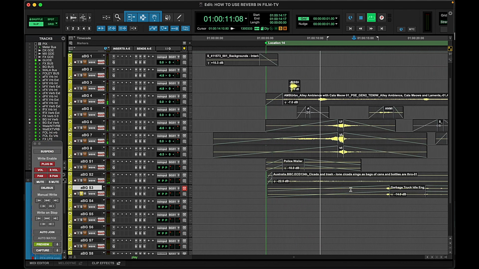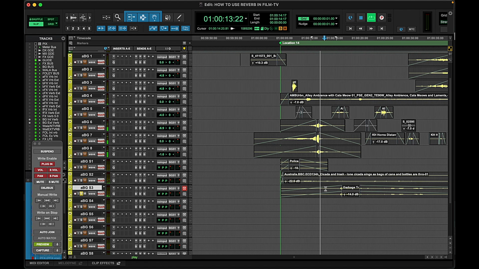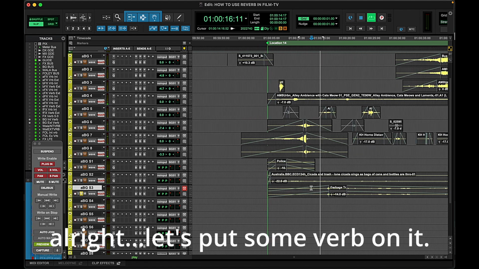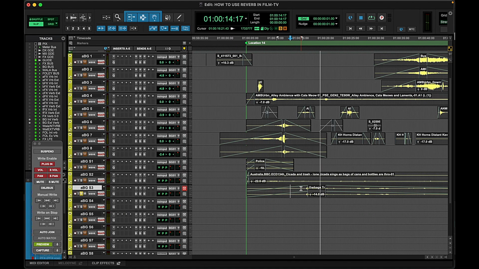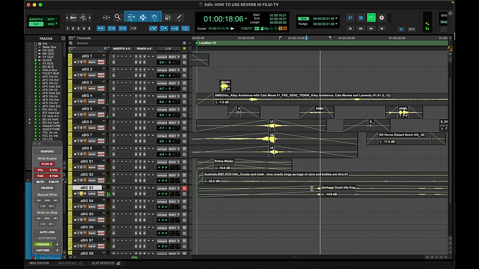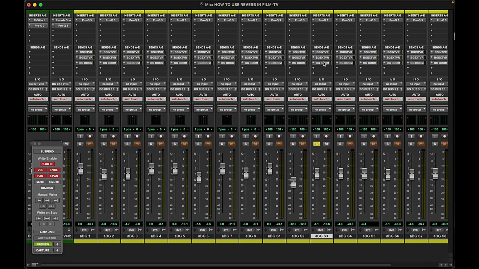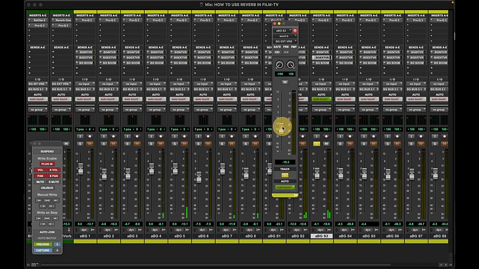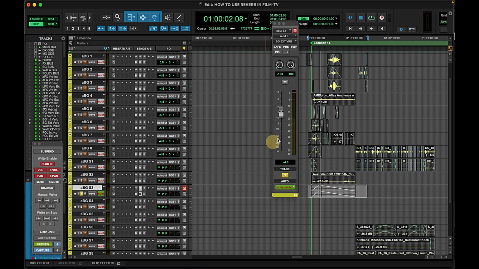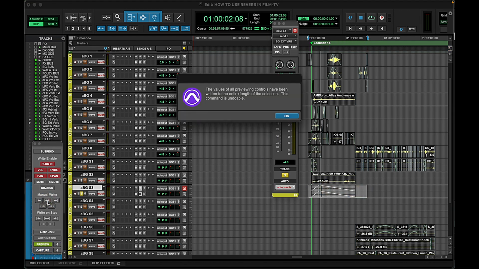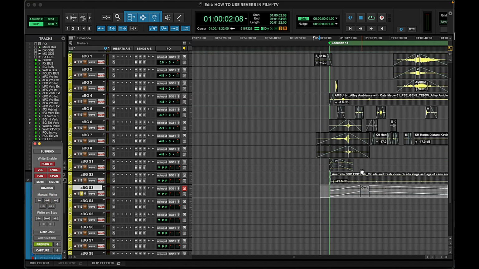Okay, and then let's see what's down here. Oh, it's a garbage truck. Yeah, check this out. All right, let's put some verb on that. See, very dry, right? Very dry signal. Now let's put some of that exterior verb on there that we were talking about. There we go. See, so it's got some space now, right? Now we sound like we're outside. It might be a little hot, so I'll just clip gain it a few. If I'm mixing, I'm touching my faders and getting all kinds of level, but for this, I'll just go like that. So we have some verb on there.